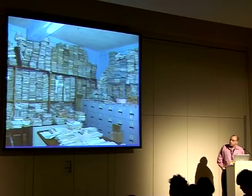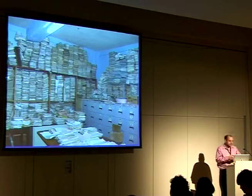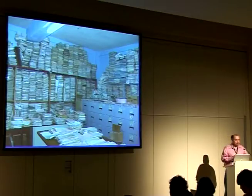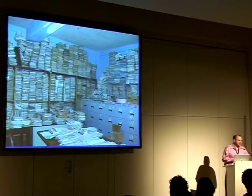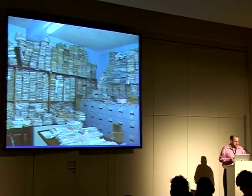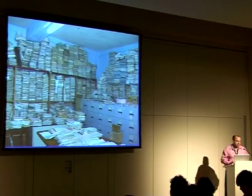When they asked the women who were working there, there's about 8 of them at the time, and they still work there and have always worked there, how are these things organized? We want to find out what happened during this time period. They said they were all organized according to year, what part of the country, and what police station it came from. That's how it's organized. And so you have a very big facility.